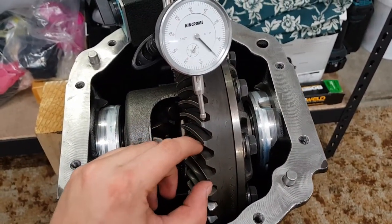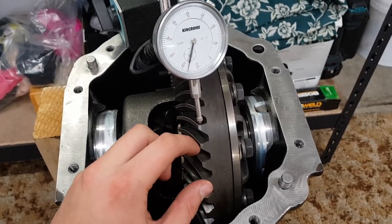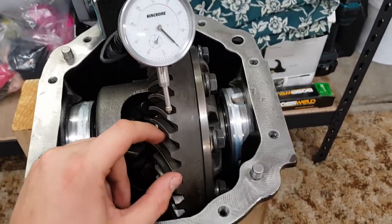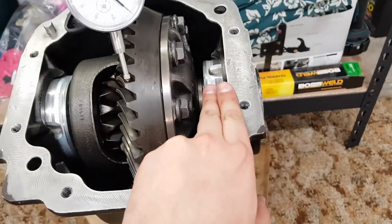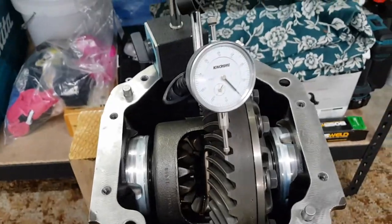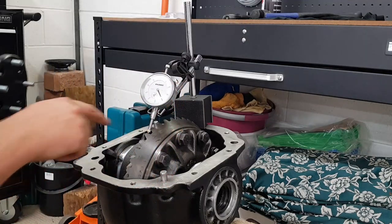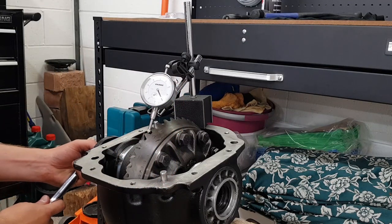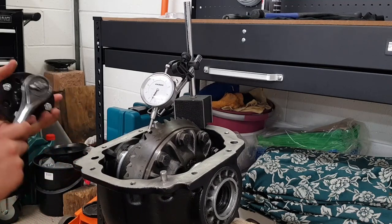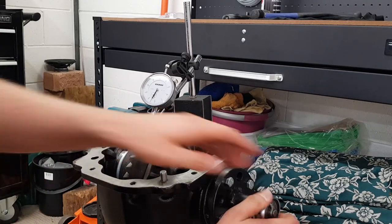Currently, we're measuring somewhere around 16 thousandths of an inch of backlash. And it should be between 5.1 and 7. So what this means is that the screw adjuster on this side needs to be pushed in and this side needs to be wound out. So I'll take the screw adjuster tool I made earlier, and first off I'll back out the screw adjuster on this side. And then I'll turn in the screw adjuster on this side approximately the same amount.